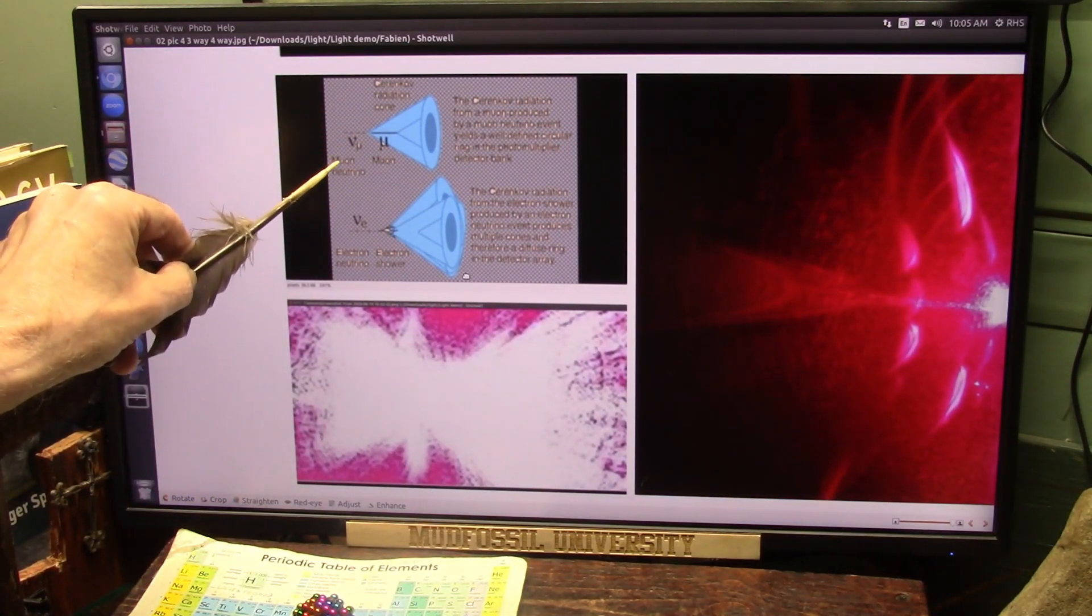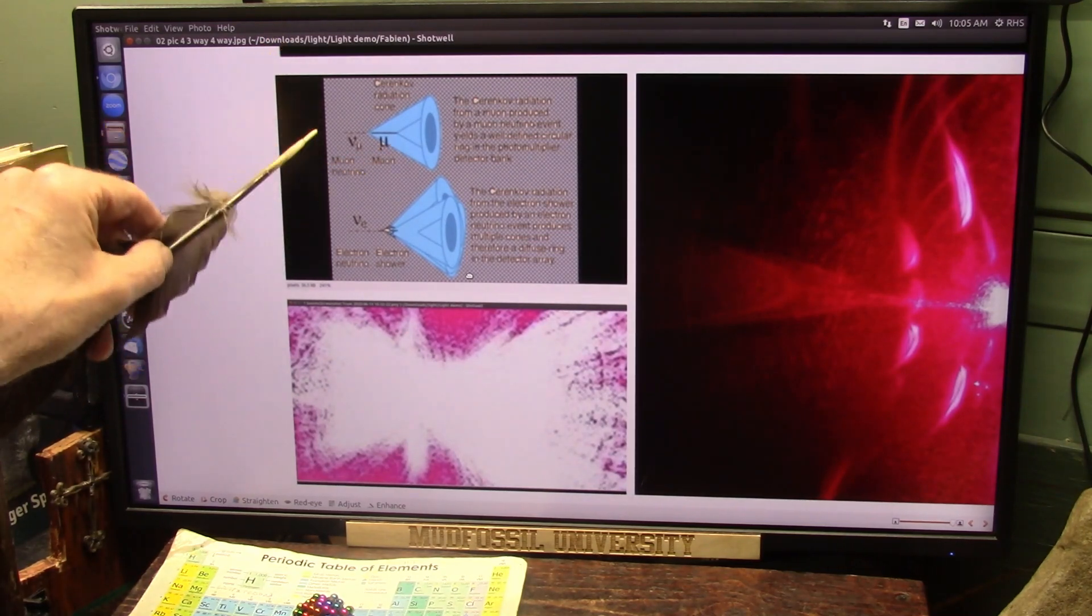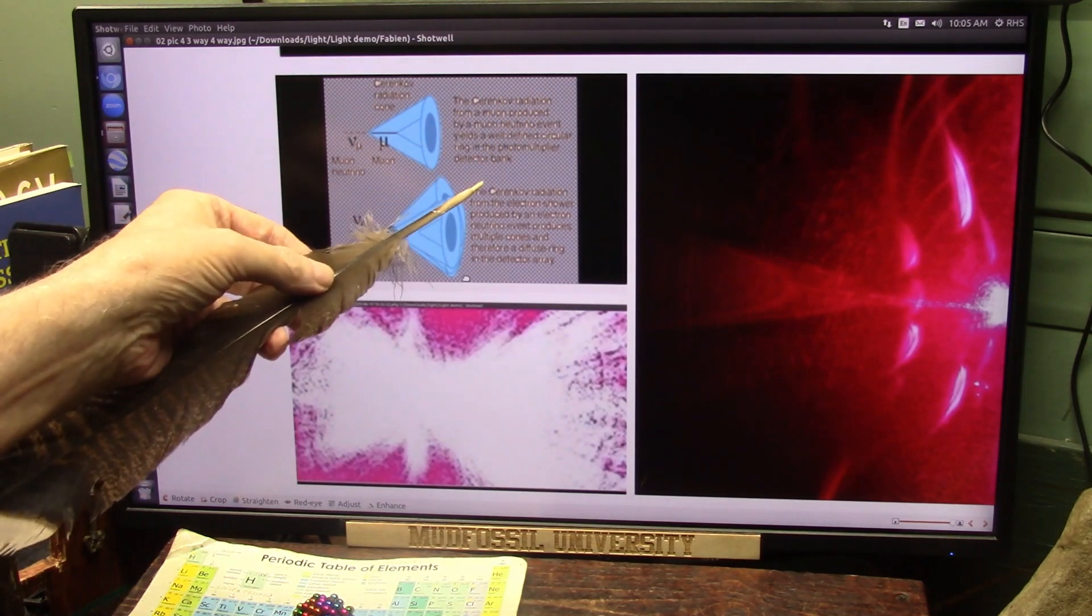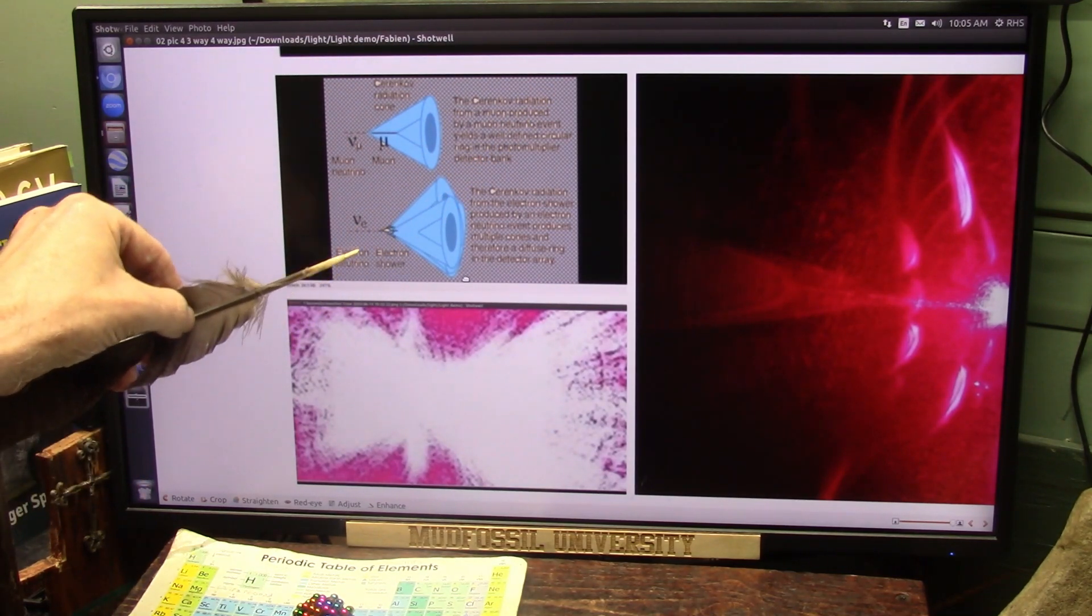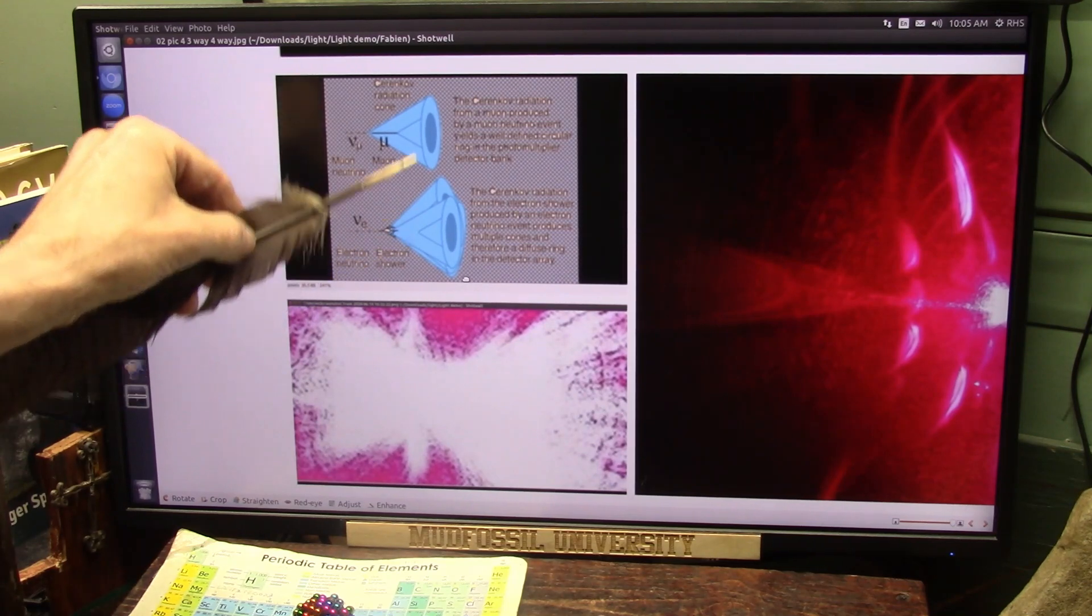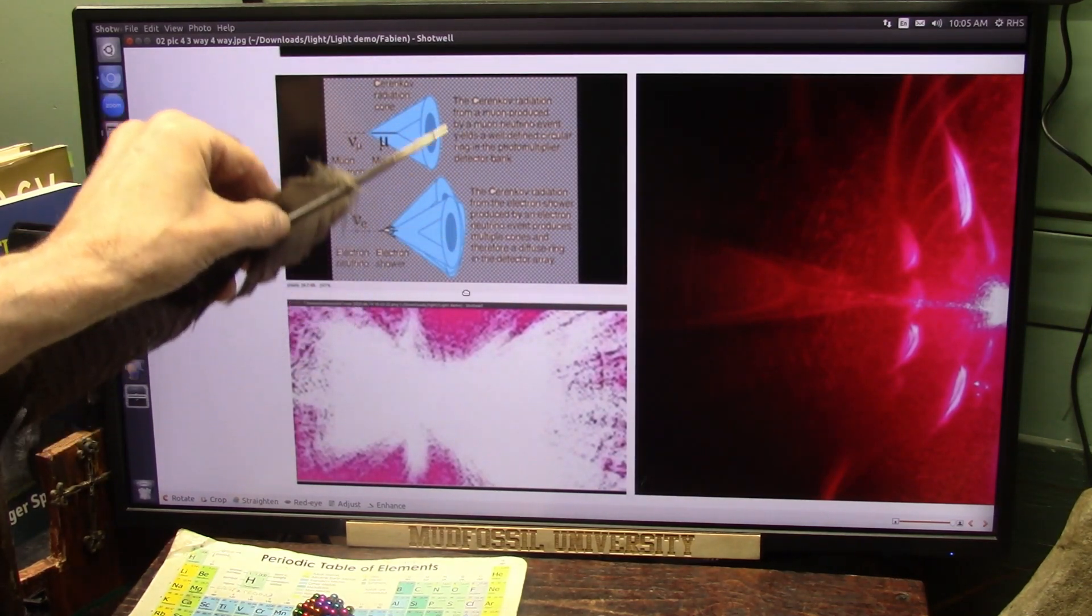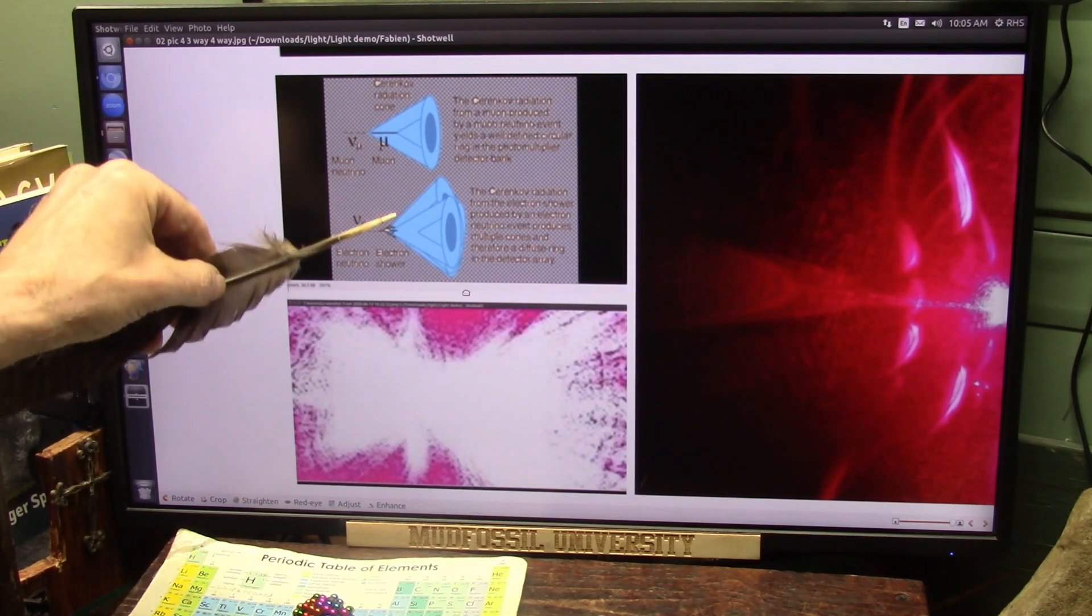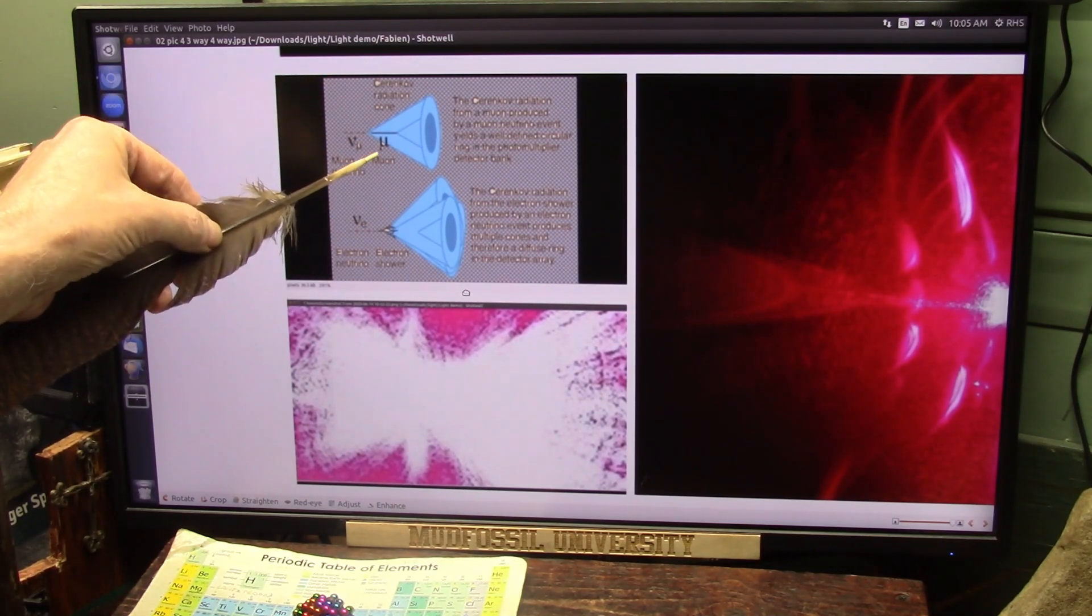You see this? This is the muon neutrino, the black one. We turned it into a sterile muon. That is beyond the standard model. We turned the electron neutrino into electron showers. This is from CERN and Fermilab. This is not my doodle here. It says this is what they want to see to break the standard model, and we did it.